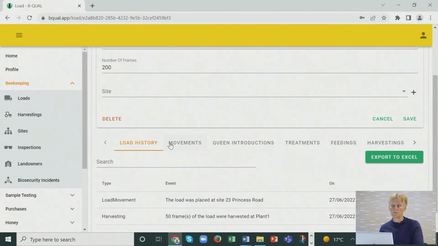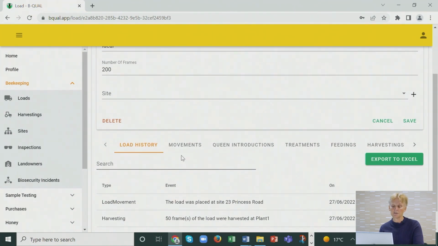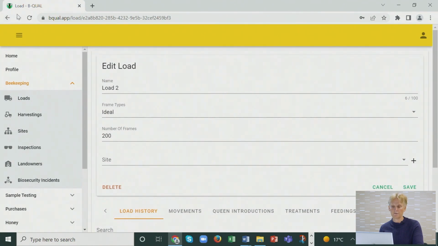For example, because it's an interrelational database, each load is linked to inspections because you usually inspect the load before moving it. So this will give you the inspections associated with each load.